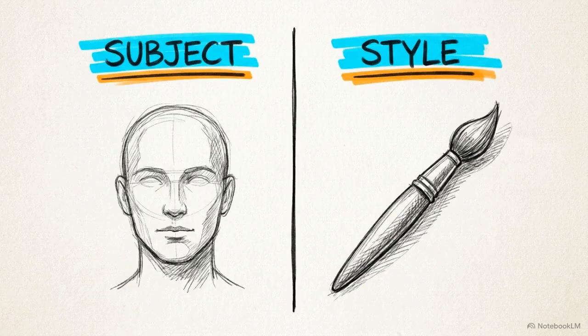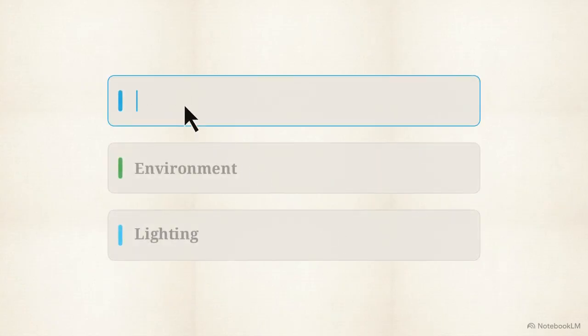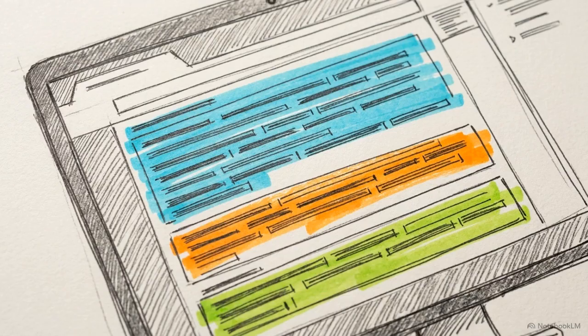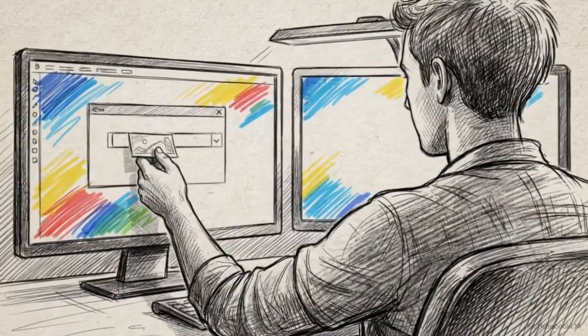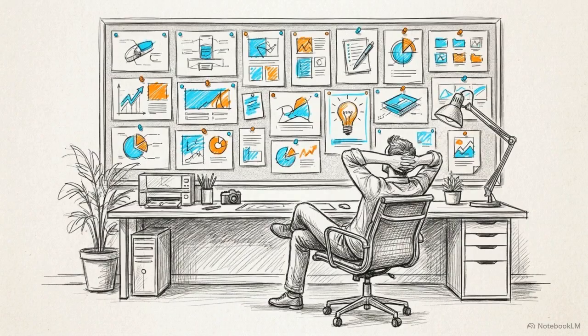Now that you know how to isolate your visual style, the next step is structuring your actual text inputs. That requires learning the specific prompt formulas professional creators use to control their rendering. Efficiency in AI generation comes from systematizing your artistic preferences. You let the algorithm handle the visual repetition, which frees you to focus entirely on the overarching creative concepts.